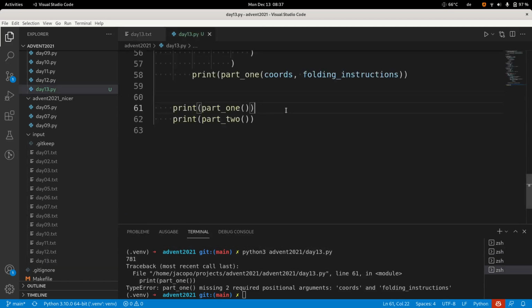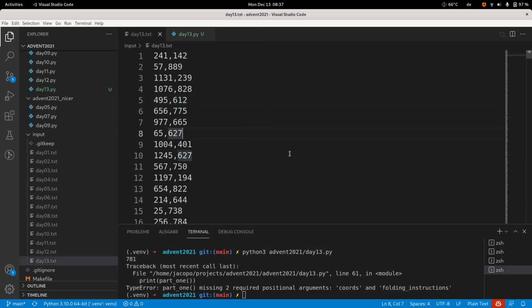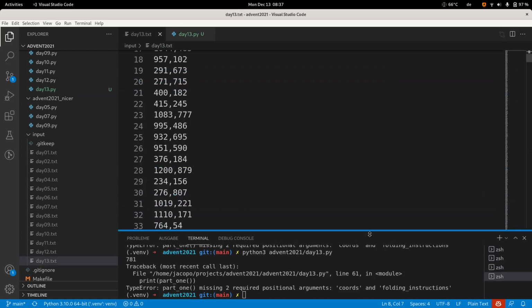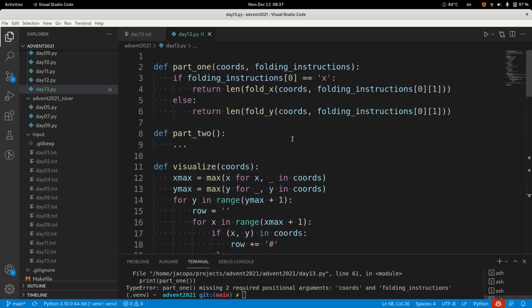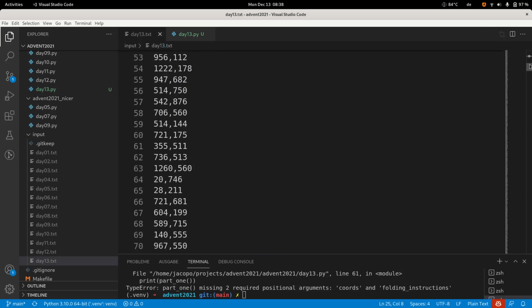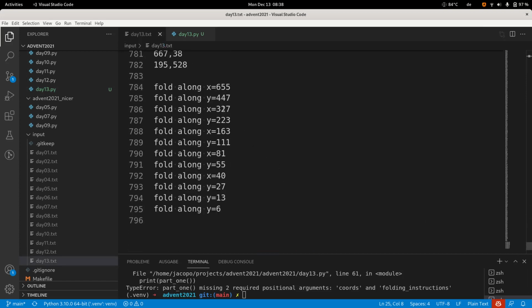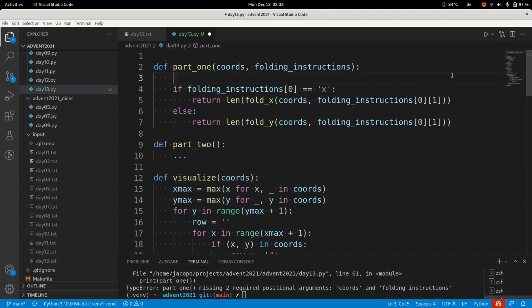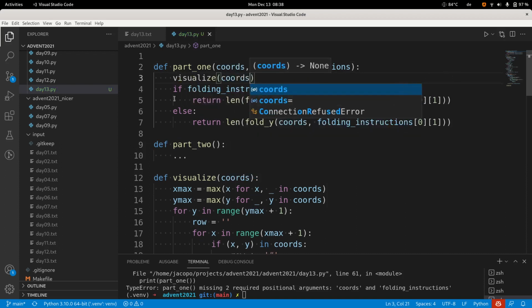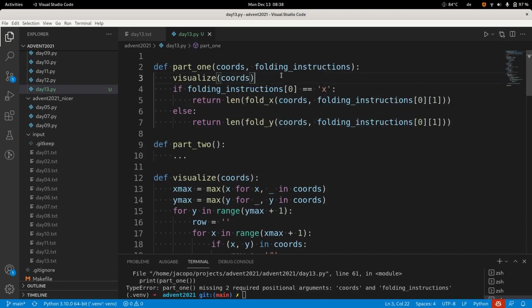That's very annoying because there are not many ways to debug it, if not by just printing. Wait. Yes, this seems correct. So I'm invoking X. Okay, let's try to print. In part 1, I do a visualize of the coordinates, and here instead of returning, I calculate it first.